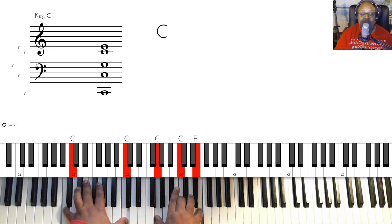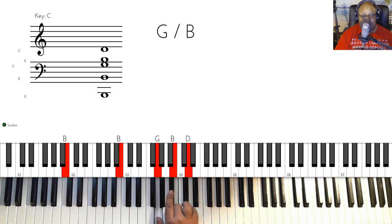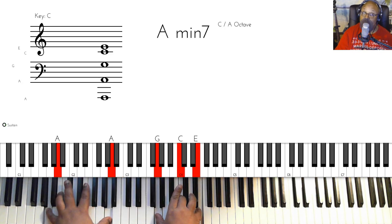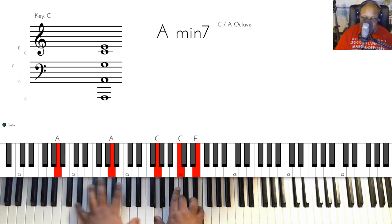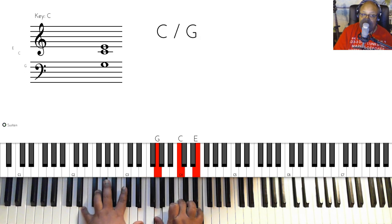You want to do C major, C on the left hand, G, C, E on the right hand. You want to do G over B, B on the left hand, G, B, D on the right hand. Then you want to go A minor 7, that's A on the left hand, G, C, E on the right hand. And then you want to take your left hand and go up to E, which is C over E, okay? So keep your right hand where it is, take your left hand, put it on C over E.